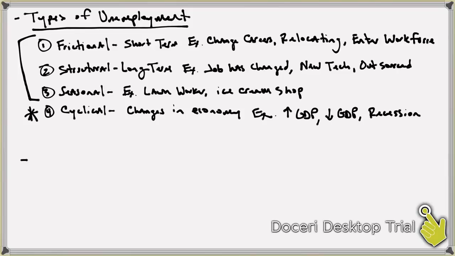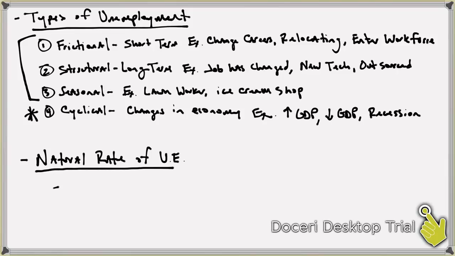Knowing that about the types of unemployment takes us to our next topic, and that's what we're going to call the natural rate of unemployment. So I think it's important to know that our economy naturally is going to have some people that are unemployed. The idea of having a 0% unemployment rate is not possible, because we are always going to have some people that fall into the frictional, structural, and seasonal unemployment categories. And that takes us to what economists call the natural rate of unemployment, and that's the level of unemployment that our economy would be at when we're operating at our potential GDP.